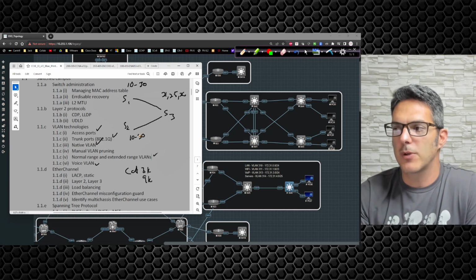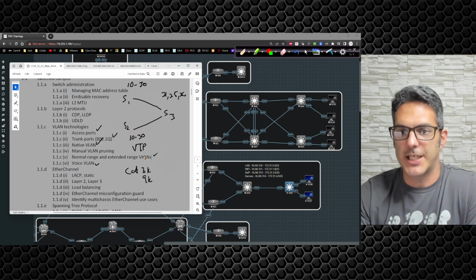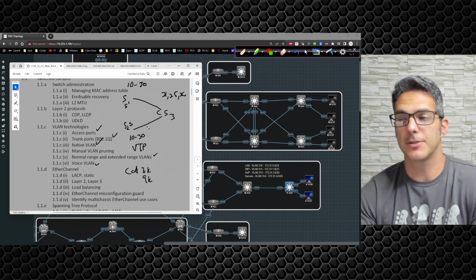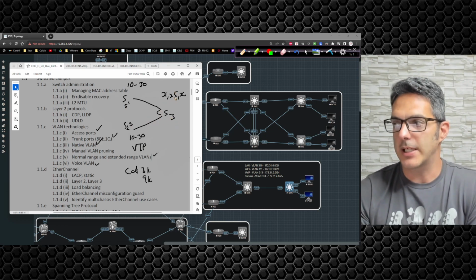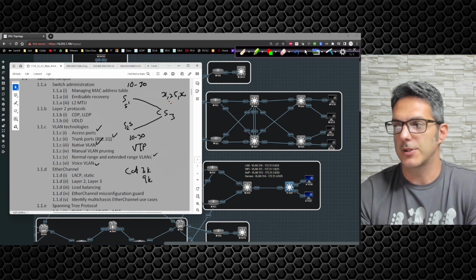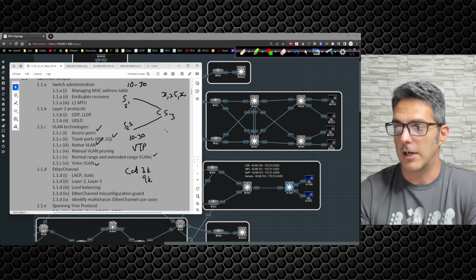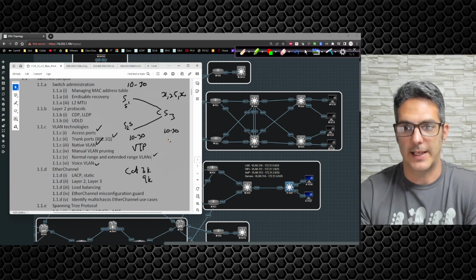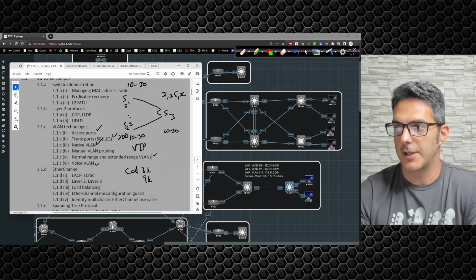Well, if you're leveraging something like VLAN Trunking Protocol, VTP, and this is a server, and this is a client, what will end up happening is switch 3, even though it only has ports inside of VLANs 21, 25, and 26, will learn VLANs 10 through 30, and any MAC addresses that are in VLANs 10 through 30. So let's say, for example, there's 200 here, and there's 200 here. Well, guess what? Switch 3 is going to have 200 MAC addresses on it too.